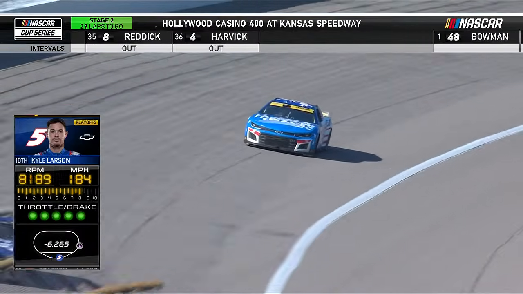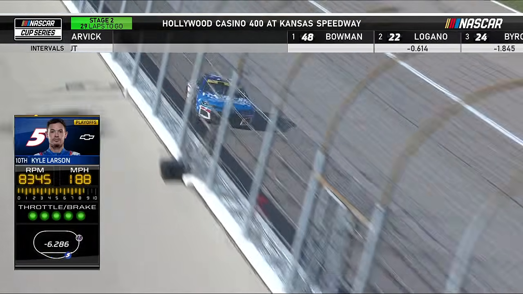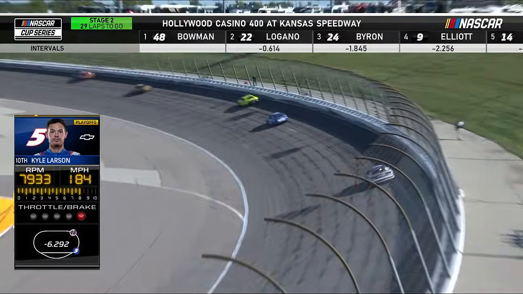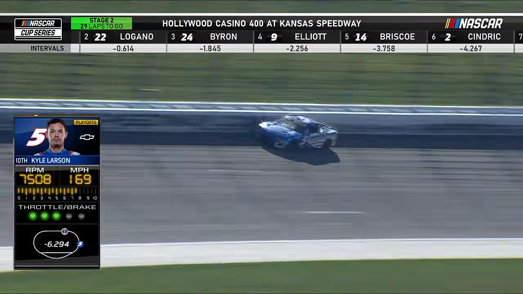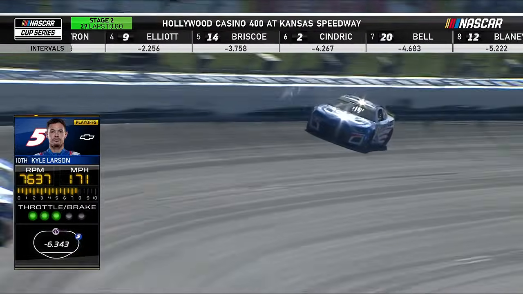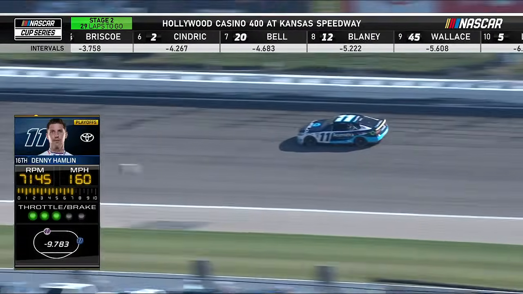That's the key. They need to side draft better. He needs to put that car right on the quarter panels of the car in front of him. We saw that when we were 3 wide there. Chris Sabella even touched him a little bit, Dave. That's serious side drafting. Parker, let's slide back to 16th position and Denny Hamlin.